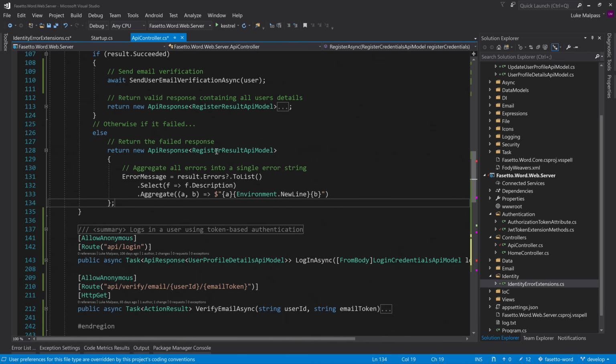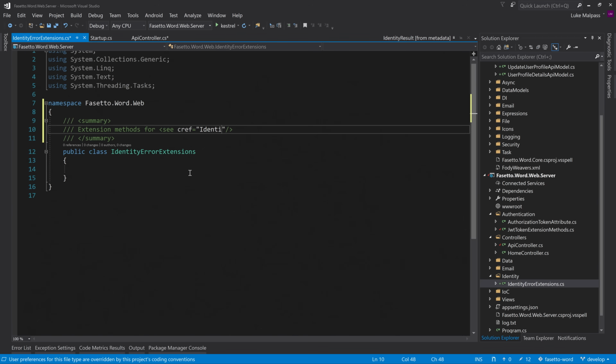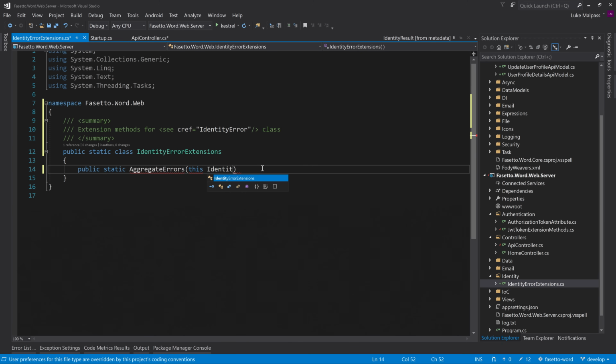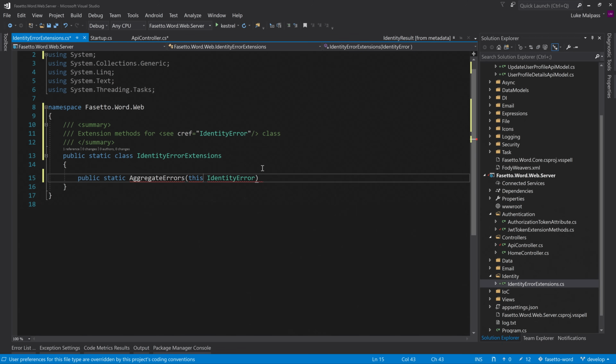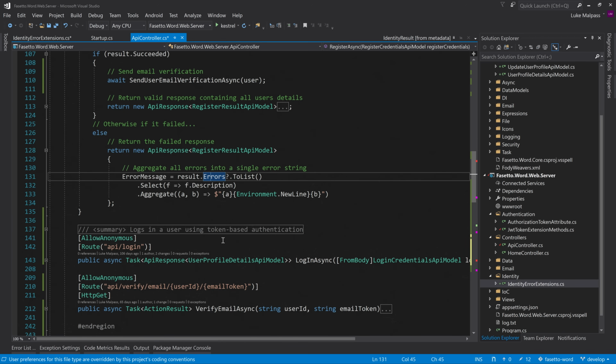Oh, let's just get the identity error class, and that will work in a minute when we make use of it. So public static class identity extensions, public static aggregate errors. We'll pass in the identity error, there we go, IEnumerable of identity errors, call that errors, and we want to return a single string.